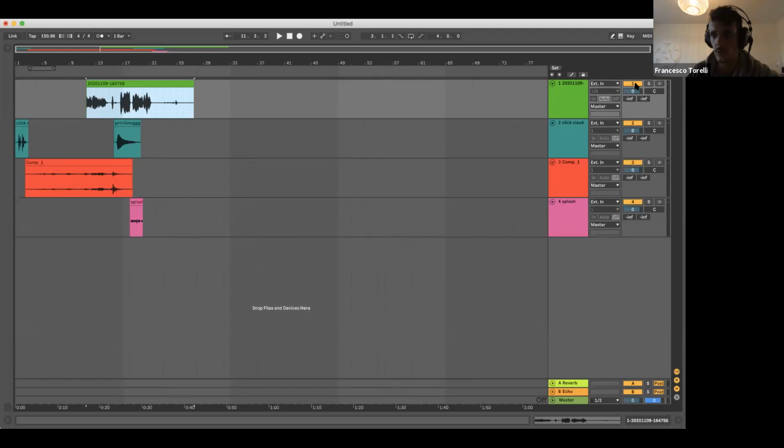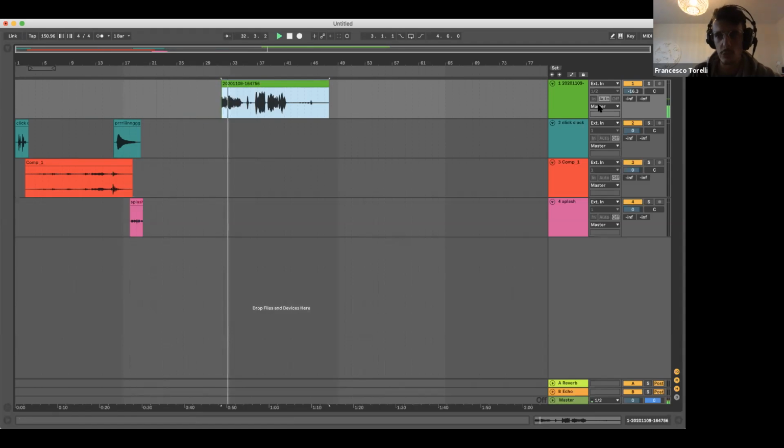So the yellow box is activating or deactivating the track. If this is not yellow, that means that the track is actually not playing, it is muted. We will not hear that sound. But now we want all of them to play. On this small box here with a 0 inside, if we click on it and then we go up and down, we can change this value, and this is the volume of the track. So if I make it like this, I just put it here, the sound will be super quiet. And then I can increase the volume.